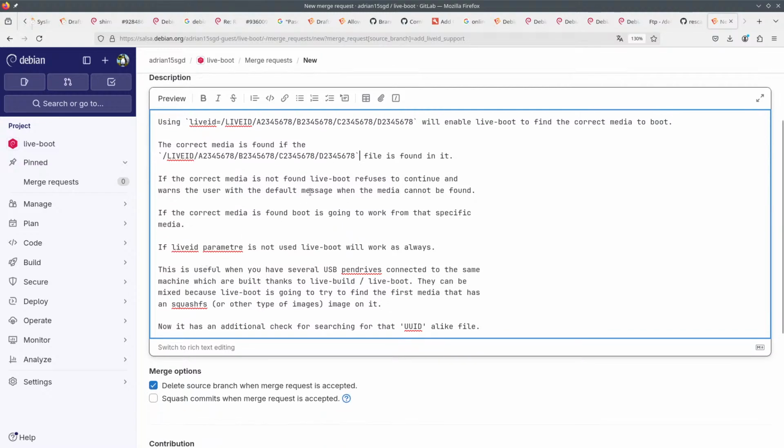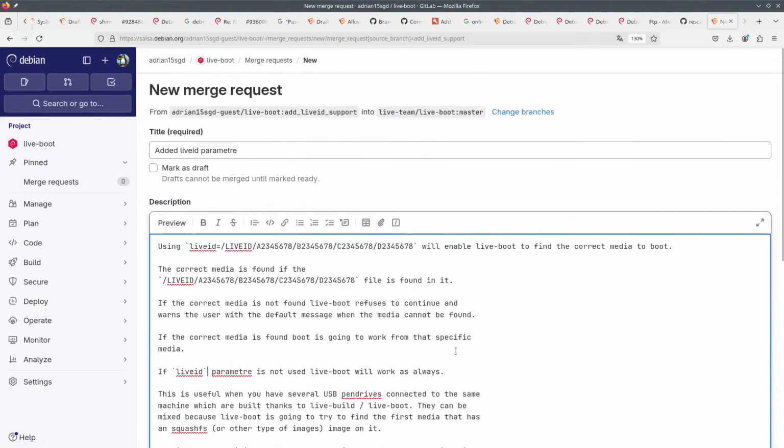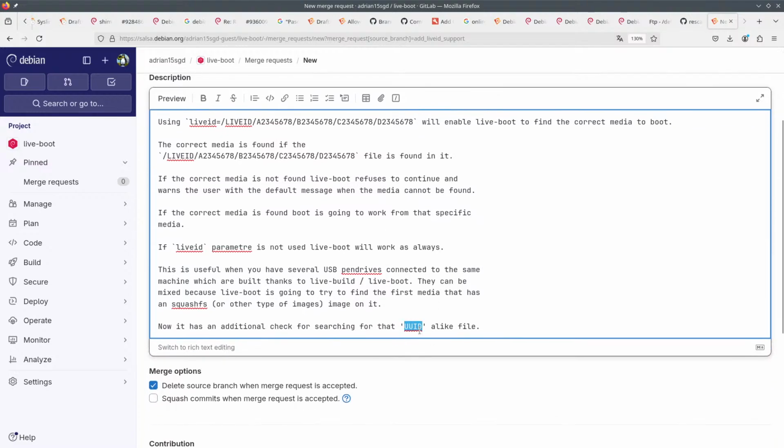The current liveid parameter is not used. Liveboot will work as always. They can be mixed because now it has an additional check for that UID. I mean, yes, we can have this like this, and delete source.